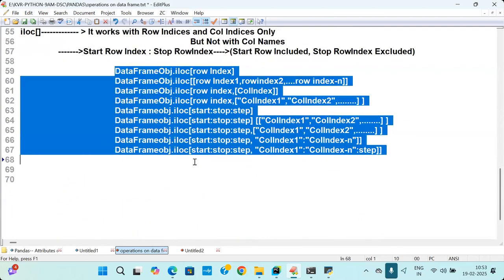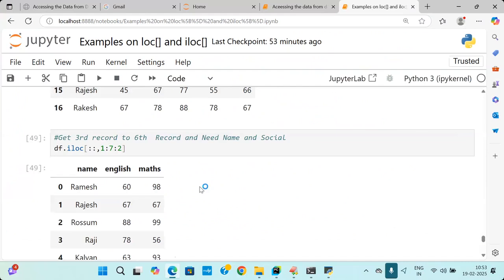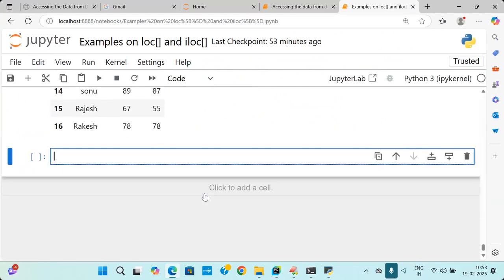Why tell these many formulas? You have to feel that this is a way to get the subject. Even pandas.org may not contain this many formulas, but here it is available. Next, after this, I will go for how to update the data of a data frame. That is for the next class. This is called accessing.